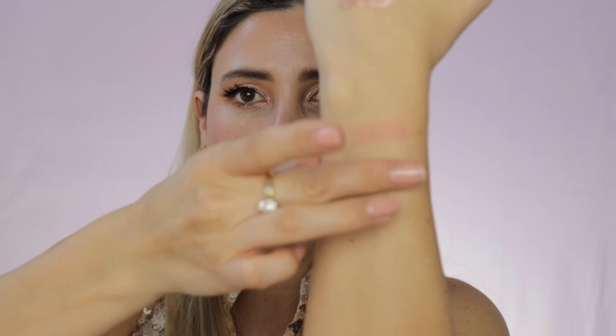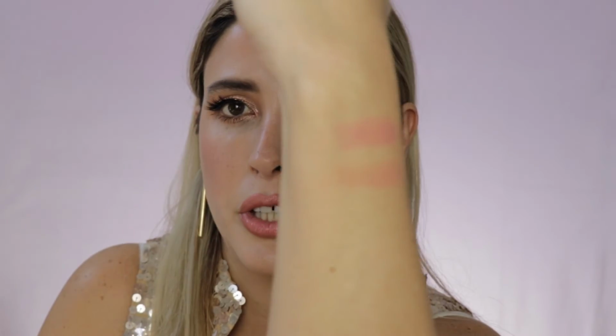Now, the only sad part is I wish this top color, which is a beautiful neutral undertone, neutral blush, was a taupe, so that way you could use it a little bit as a highlight, but that's okay. Let me give you a little bit of a swatch right here. I'm just gonna go with this pinky and then with the nude. So that's the pink tone and this is the neutral one. So there you go, those are the two colors. Very pretty. They go on light, you can build on them. Actually, the nude on top has a little bit of a coral undertone, very slight, so it's very natural.